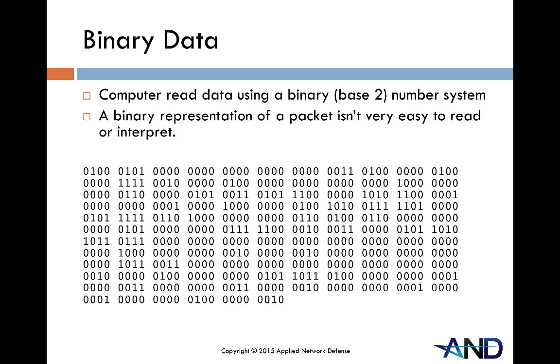We have, I believe, a TCP header here. So this is a normal packet, but displayed in binary format. And certainly, this is not the easiest to read. It would take quite a bit of time to actually dissect this and realize what's going on and do the math to get this converted into something more readable. So great for computers, not so great for humans.